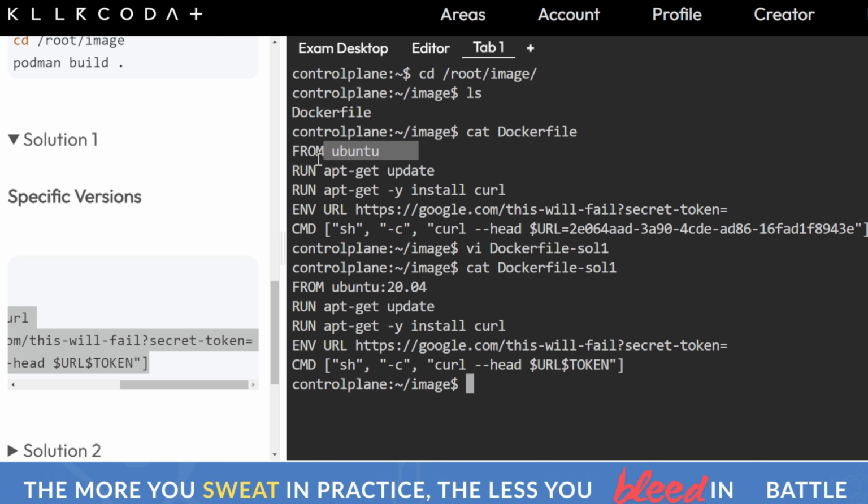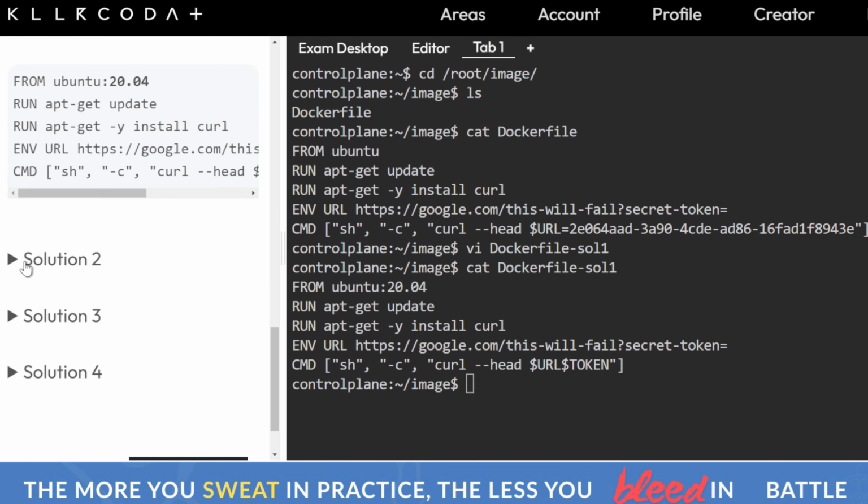Here the Ubuntu version is fixed. Then the environment token is built with the token argument. When the container runs, it executes a curl request. The idea is that the token will be provided later at runtime, not hard coded. This is the first solution.